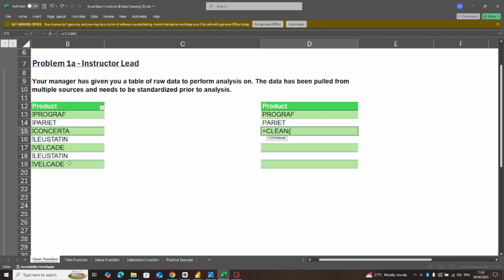So what clean can do is to clean or edit just a text for you. Alright, it cannot clean a number for you, it can only clean a text for you. So that's why Excel is displaying on your screen that clean is open bracket, text, close bracket. It can only clean a text for you. Alright, so you enter what cell you want to clean. You tap on it, close bracket, you click on enter.